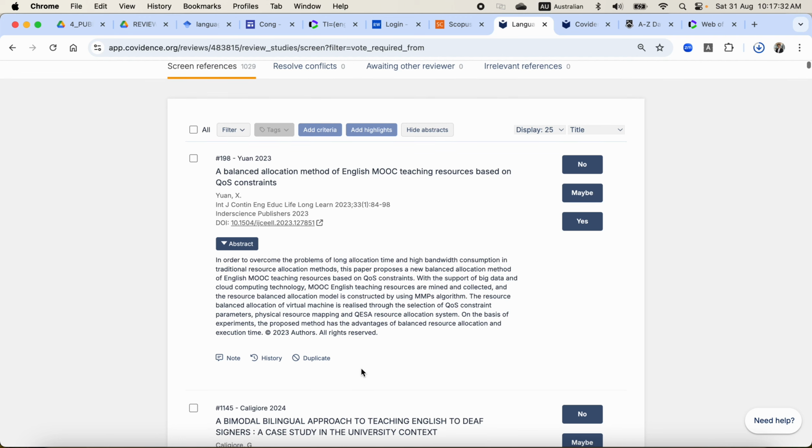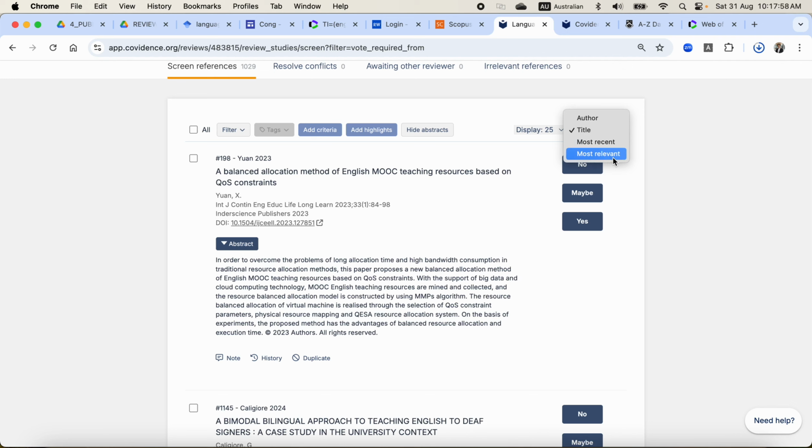If it's a duplicate that Covidence missed, which happens in many cases because of the capitalization of the title or because it missed something from the title, and you think it's a duplicate, you can click duplicate. Now you can choose to display how many studies on the page. You can sort by title, by author, by most recent, or most relevant.